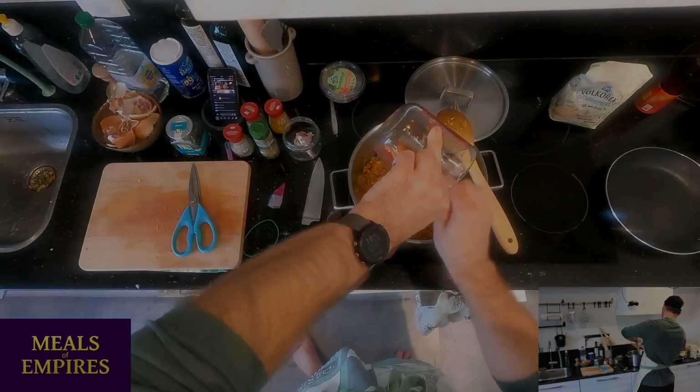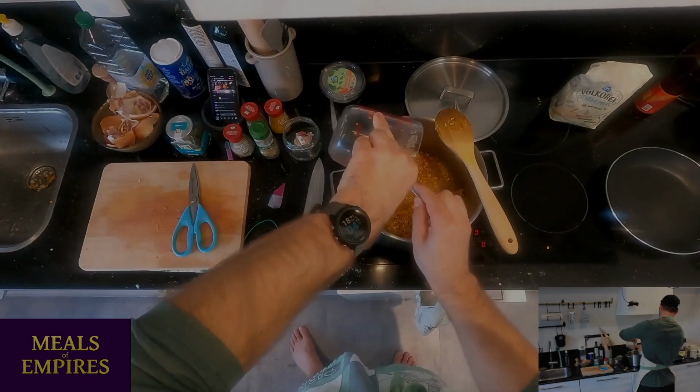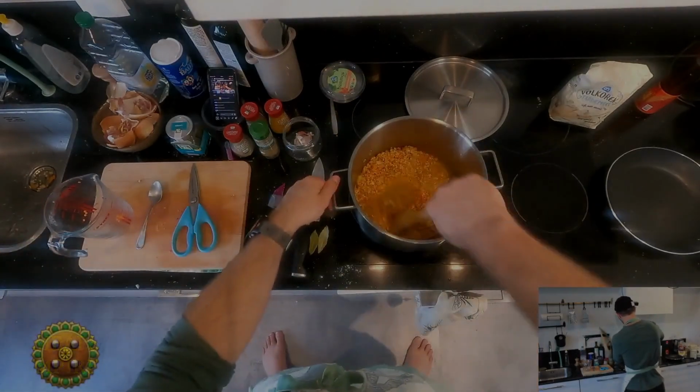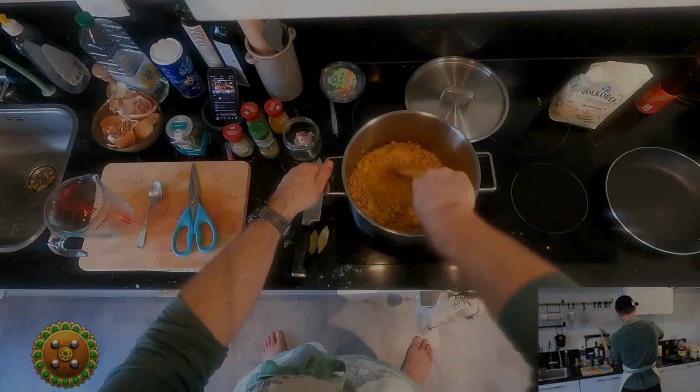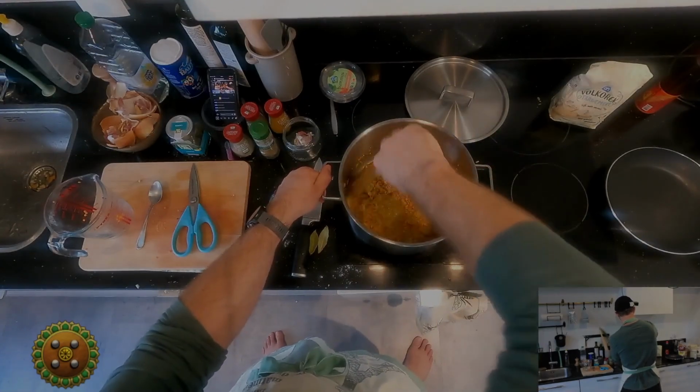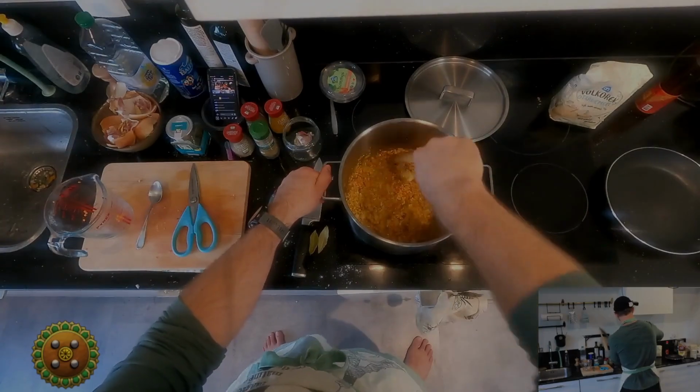There we go. Water deglazing. Any of that browning of the onions, I'm going to add a little bit more. I just want to really get all of that sugar that was coming off the onions onto the bottom of the pot back up into the mixture.